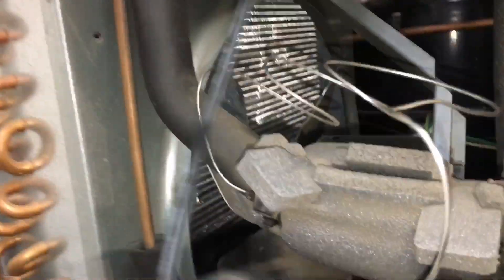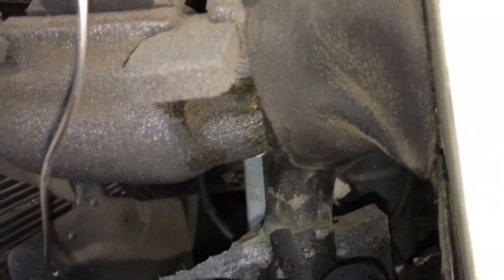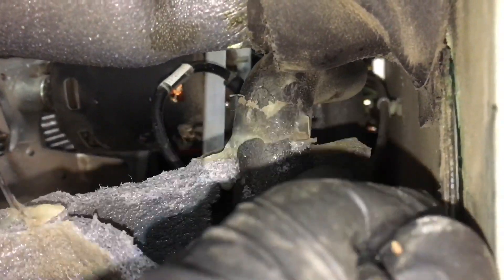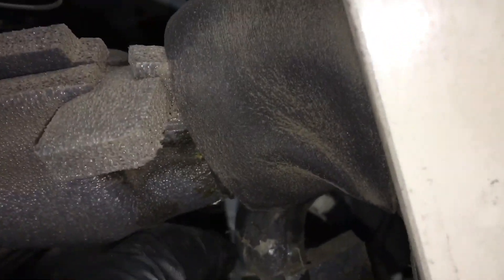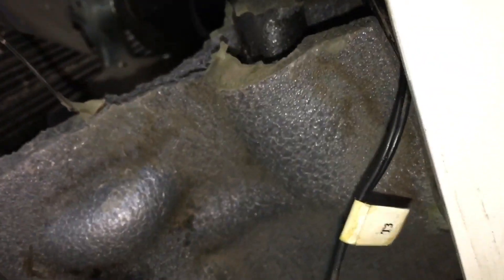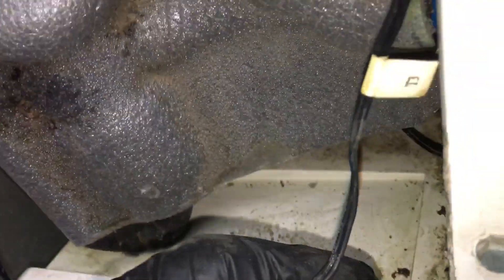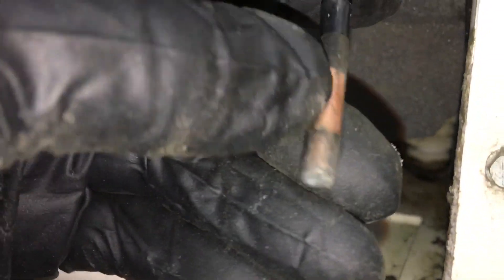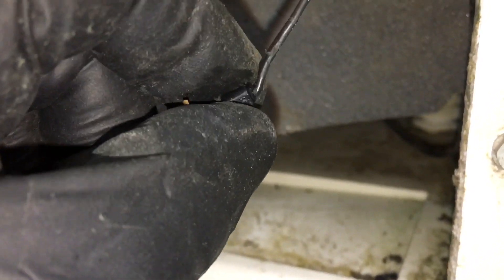Since these things only last about five or six years — this one lasted from 2014, this is 2021, so seven years, but it's been bad for about a year, so probably six years. They're just generic thermistors, not made to military grade. Water intrusion gets into them — it's getting cold and hot all the time, and that's why. I think the guts actually came out of the inside of that one. It's like it almost exploded. If moisture gets inside, when it freezes, ice expands — boom, bada boom, she comes out.